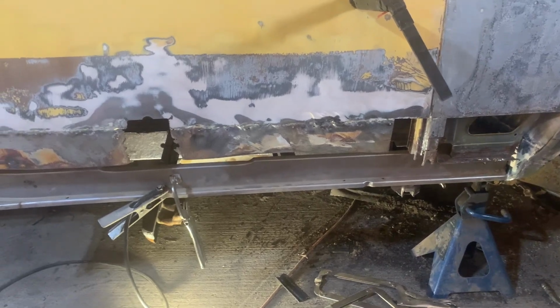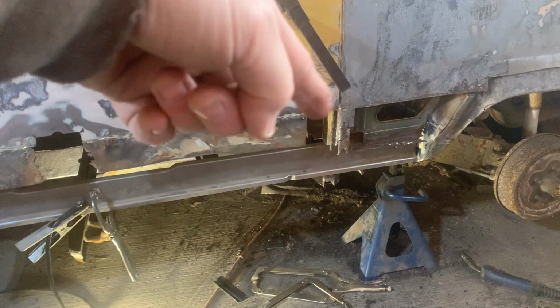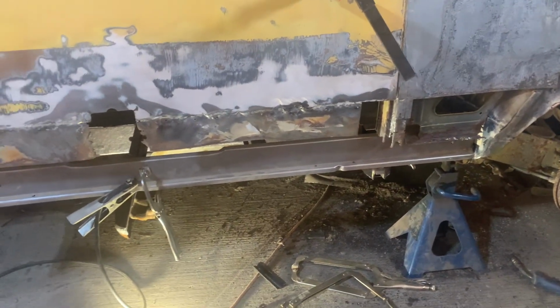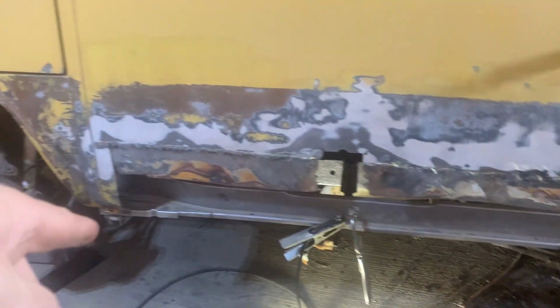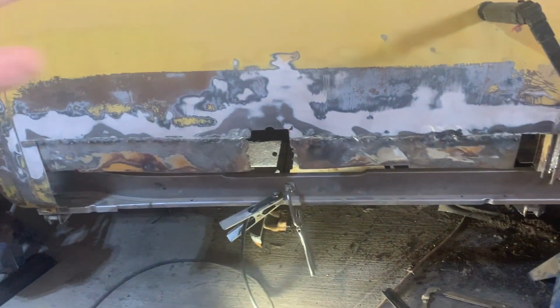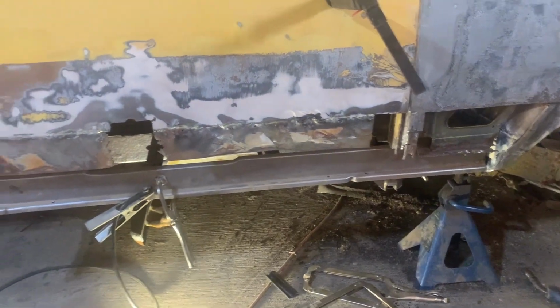At that point, we're going to have structurally everything kind of back in place here, with the exception of 2 little top hat pieces that have to go in. I'm going to do those from the top. Later on, when I'm getting ready to put the floor pieces back in, I'm going to be able to do this top hat section that we put in place in the front, and that should wrap it up for this week.